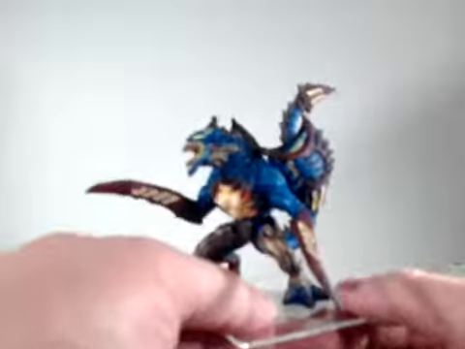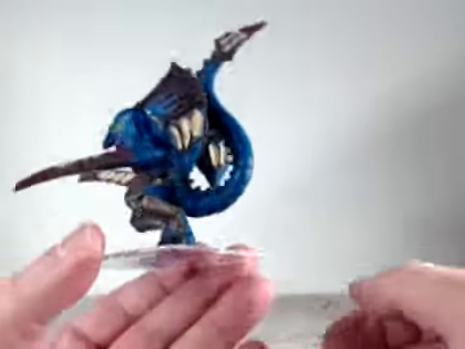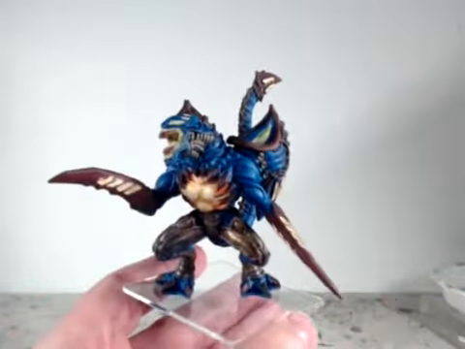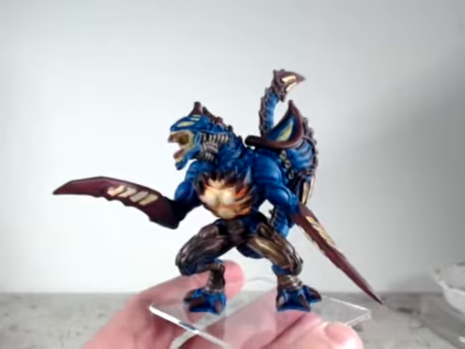Last thing I need to do, which I can't do on camera, is varnish him, since that involves an aerosol spray can. But there we go. Gallamaxus from the Necroscourge faction.